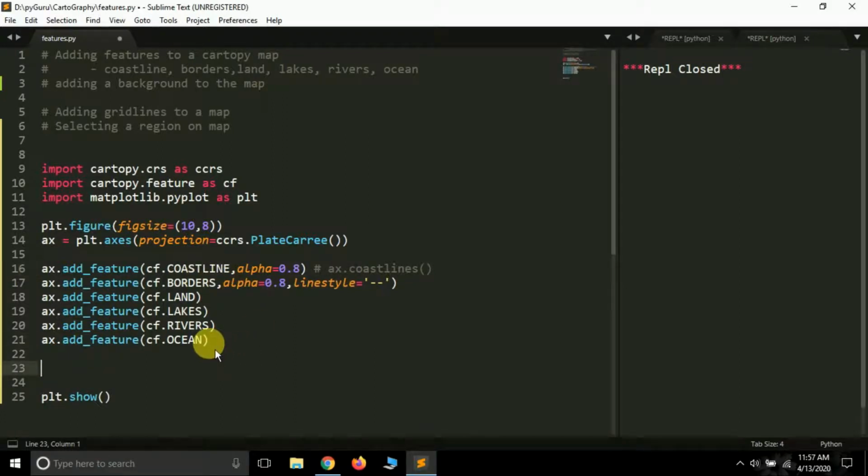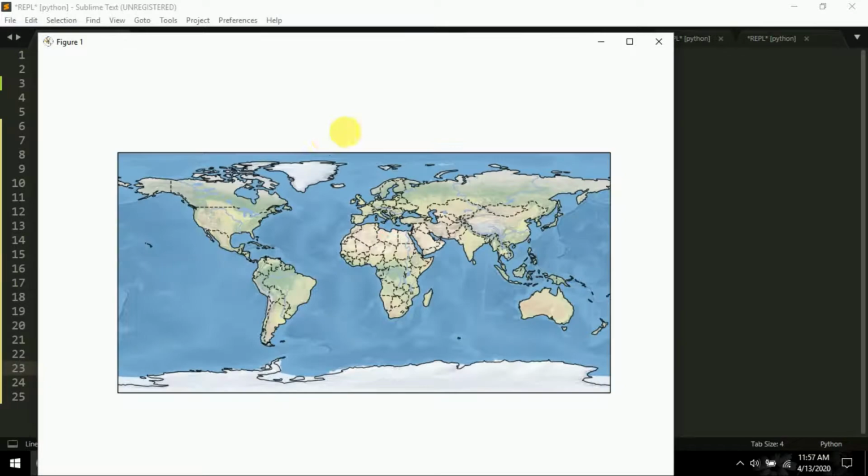Finally, let's try adding some background to the map. We have learned how we can add these features to our map. Let's try adding a background to the map. You can do it simply like this, ax.stock_img, and just run it, and the map that we will get will have a nice background attached to it.